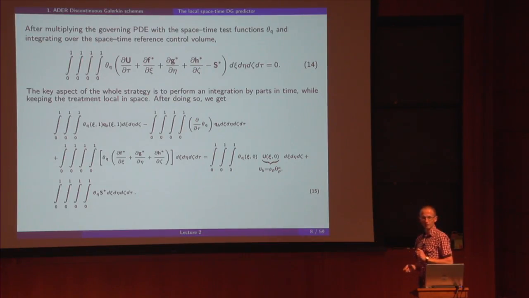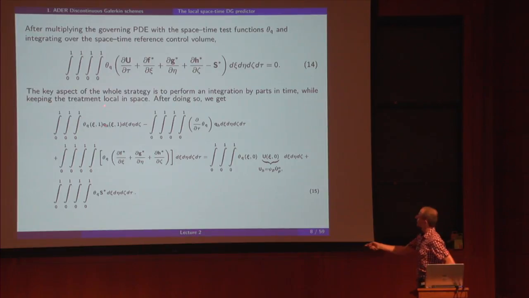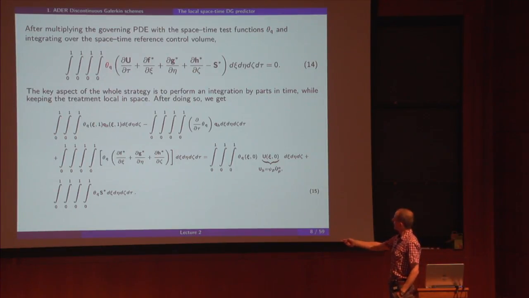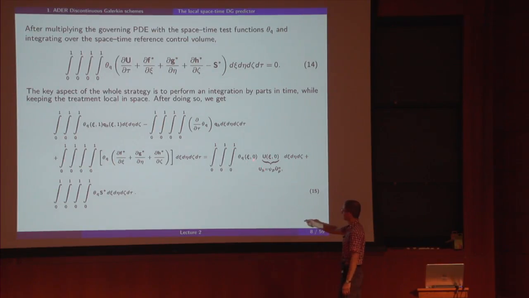Now the key aspect here is to perform an integration by parts in time, not in space. We want to remain local in space, just for that single cell. All right, so when you integrate by parts in time, from the first term here, you see, we generate theta, q and then u. I replace u by the notation qh because it's my SOT evolution polynomial. U is essentially my unknown, of course, the conserved quantity. Now qh is what I'm looking for, the evolution of this u. So this will be computed at 1, because this is the right-hand side integration, so at time t equal 1, the future time. And there is its brother on the right-hand side at time t equals 0. You see here the same term, but at time t equals 0.